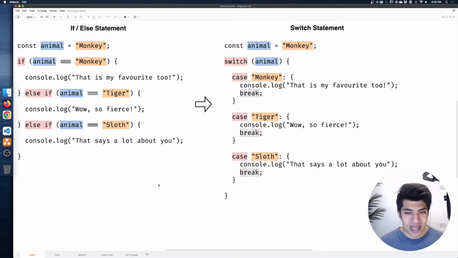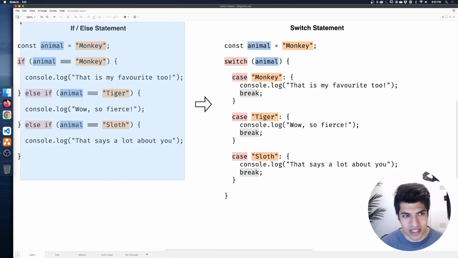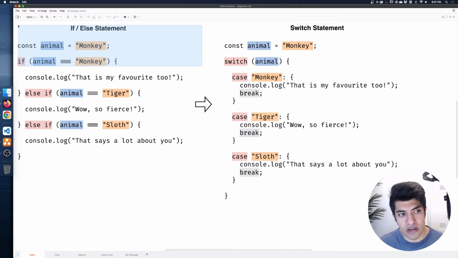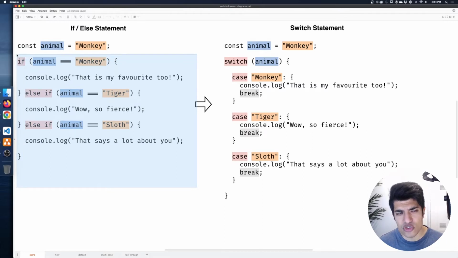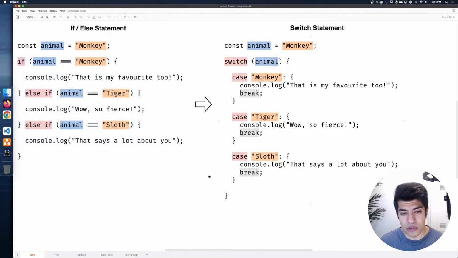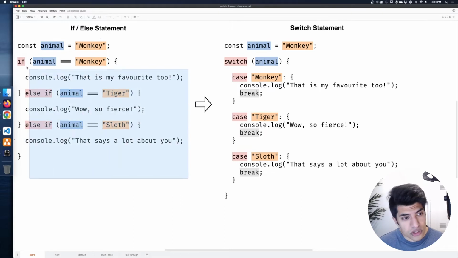Okay, so a lot happening on this screen right away. As usual, I want to focus our attention on the left half of the screen to start, where we're looking at the conditional statement. Over here, I have a regular if-else statement where I have an animal that is a monkey, and I'm doing a regular if, else if statement. In this case, I don't actually have an else case because I want to show that later. But this is totally valid in JavaScript.